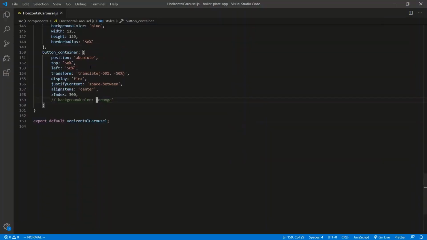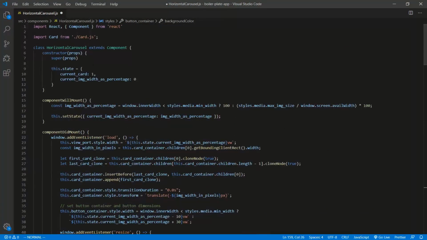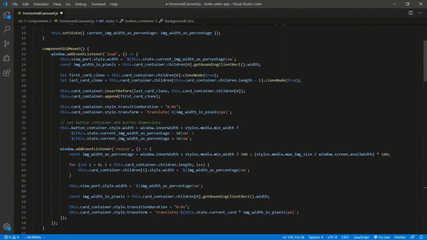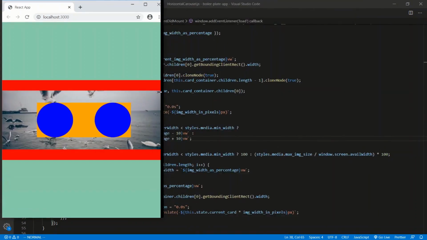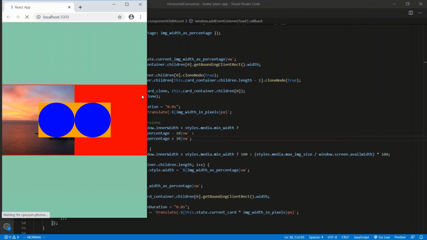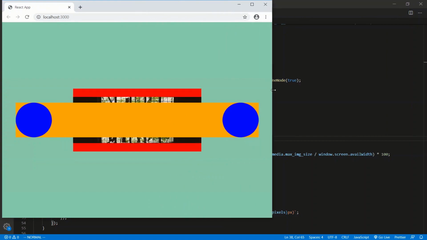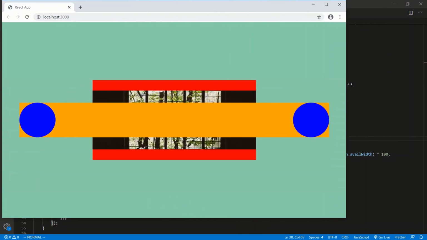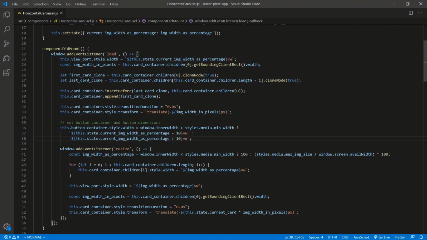So let me put the buttons back to 10. Turn this back on. So let's go plus 10. Let me show you the mobile dimensions. So let's resize the window down here, hit F5, and it's going to be right here. Let me go back up. And the reason why it's not scaling properly is because we haven't coded for the resize event. As you can see, there's more and more space allocating here. Again, we'll fix all this in the video.